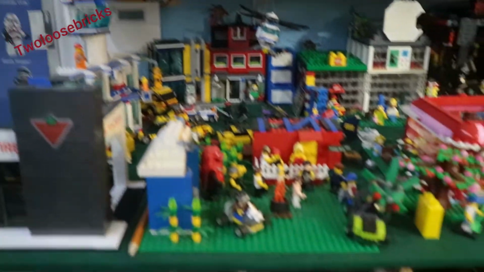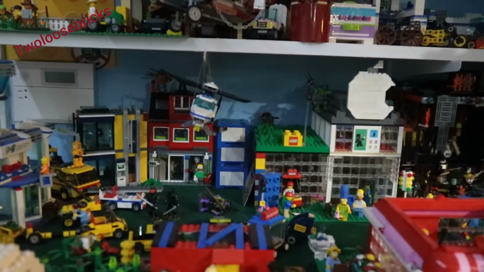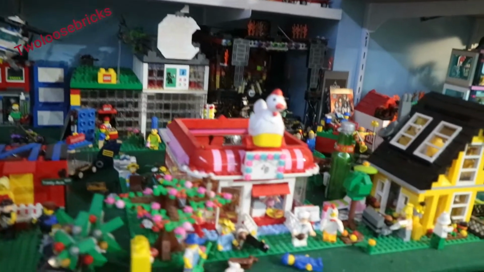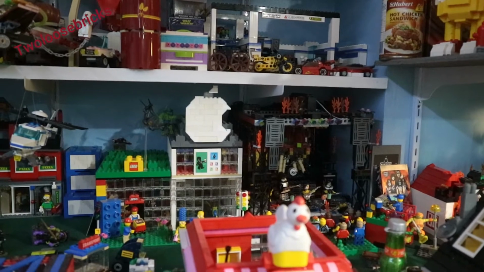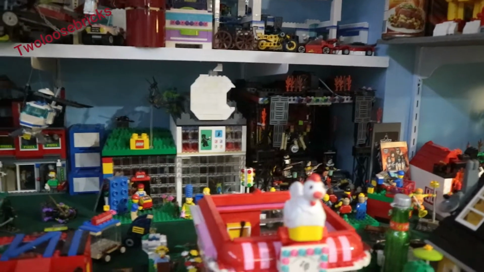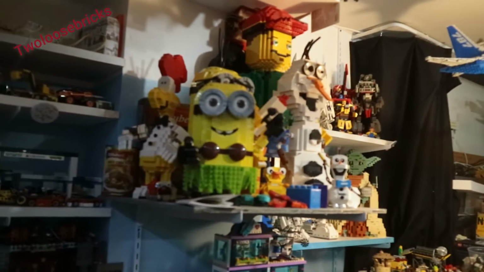We have an airport. We have a pizza place. We have the Trailer Park Boys set. We have a Lego store. We have an Apple store. We have the Chicken Burger, which is a restaurant here locally. We also have the Kiss concert going on in the background, fully operational. Well, not right now, but it is. It's pretty cool. I do have some videos for a lot of this stuff in the past, so look up some of my old videos.